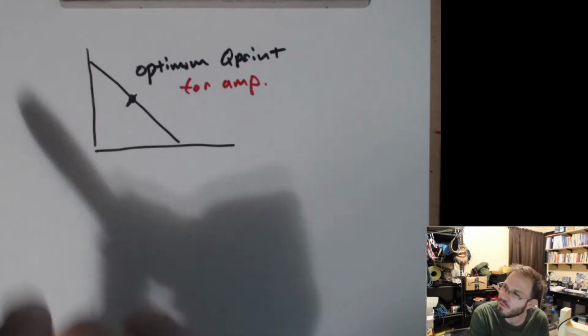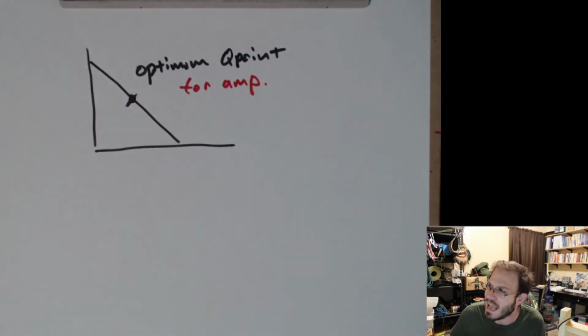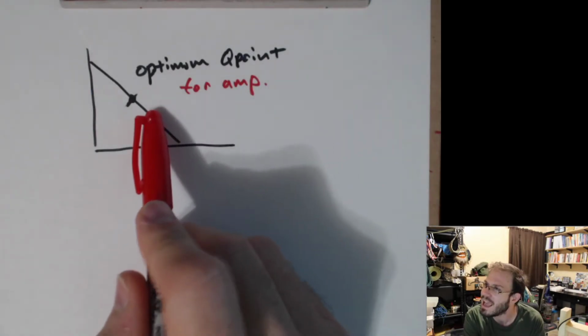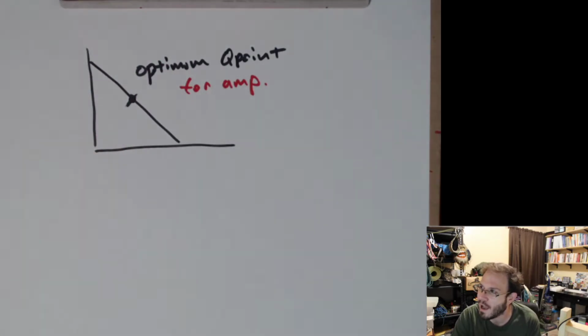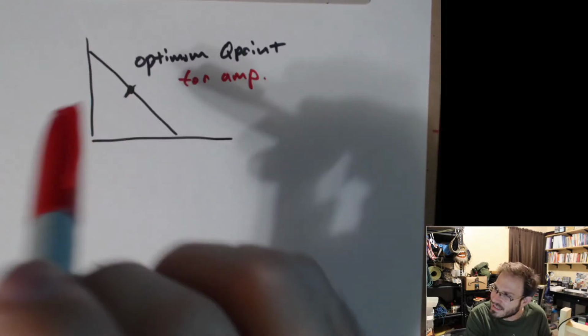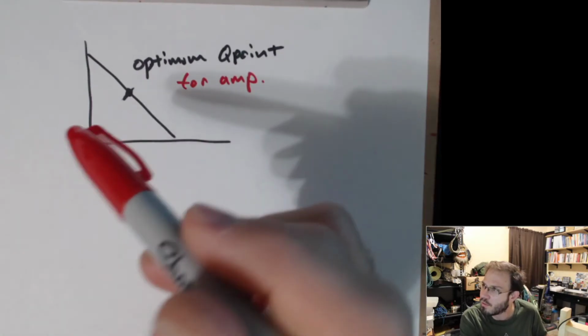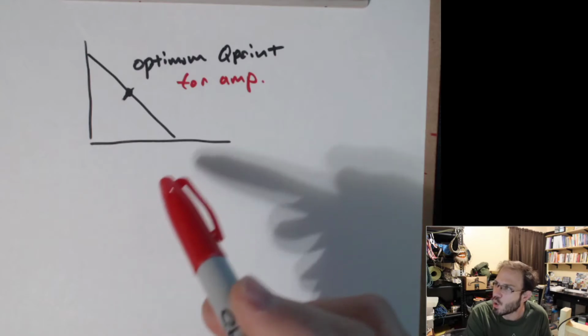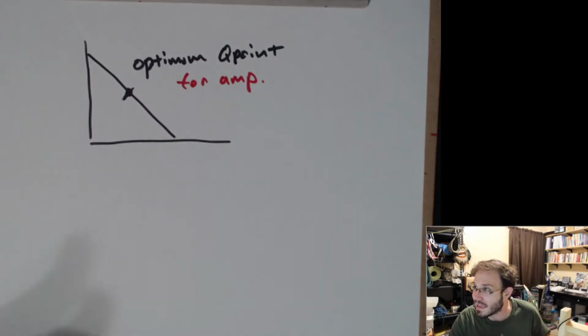And so now hopefully that load line sort of makes sense, because I think before we were just doing it as an academic, hey, we call this a load line and this is what we do. Now you can kind of see the purpose behind it, because if you don't draw this load line, I don't know how you're going to figure out how close you are to saturation and cutoff. This is a great way to visualize that. Okay, so the load line is an incredibly valuable tool for analyzing where our transistor is biased for the sake of constructing an amplifier.